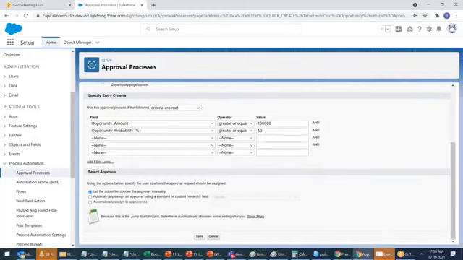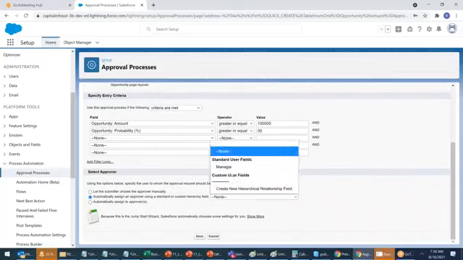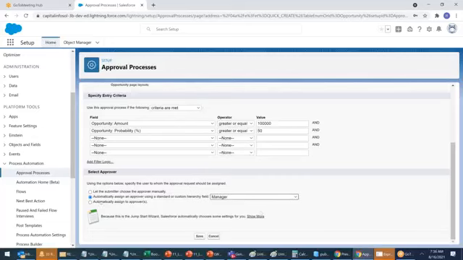What do you want to do? Let the submitter choose the approval manually? No. Automatically assign it to the manager? From where will it get the manager? If you remember, while creating a user, every user has an option to select a manager. Under administration, under user, whenever you click on a new user, towards the bottom, you have an option to choose manager. I want the manager to approve. No.